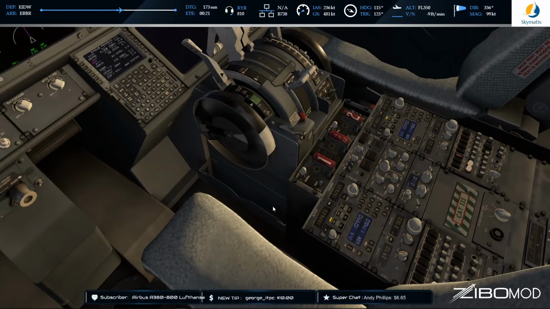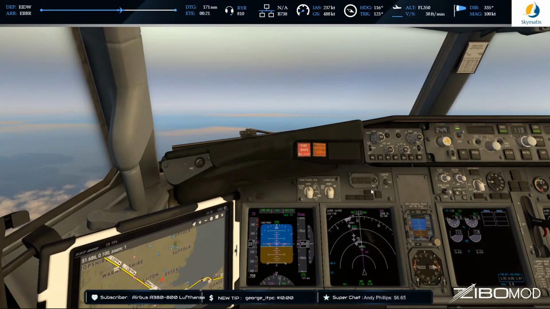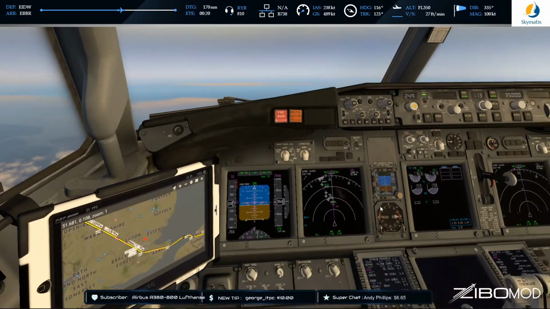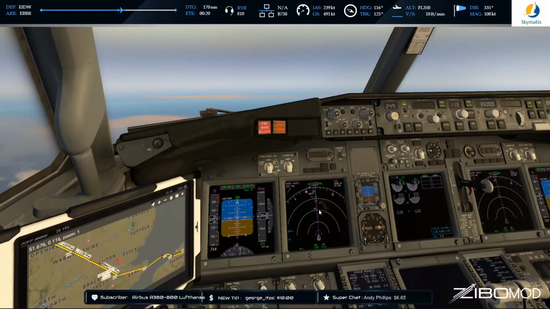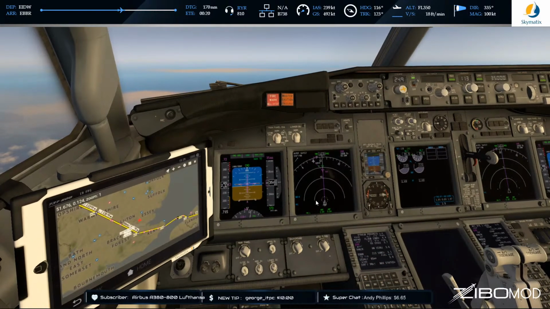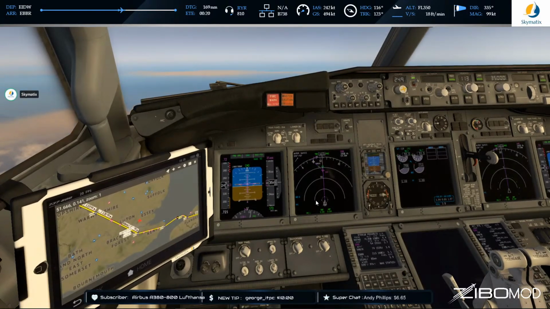Control, Chinese 1141, good afternoon, passing 2,500 feet, climbing 6,000 feet, inbound Echo Papa Mike. Chinese 1141, hello, squawk ident, climb now to flight level 80. Climbing 80, Chinese 1141. Right now, 810, report ready for descent. We will report ready for descent, Ryanair 810.